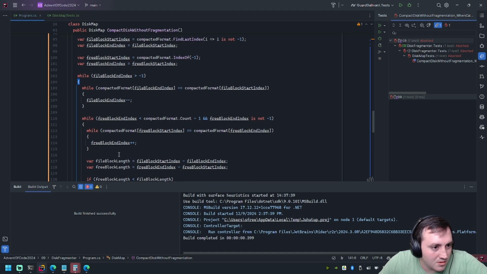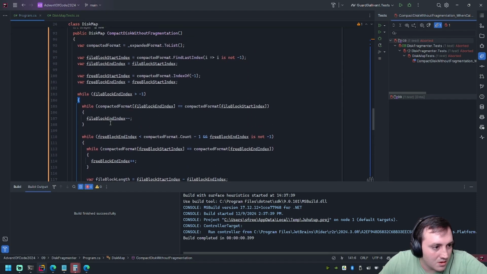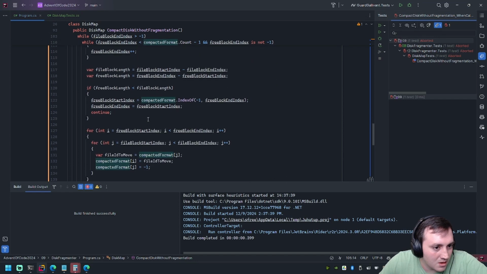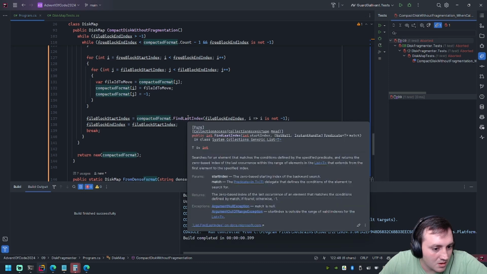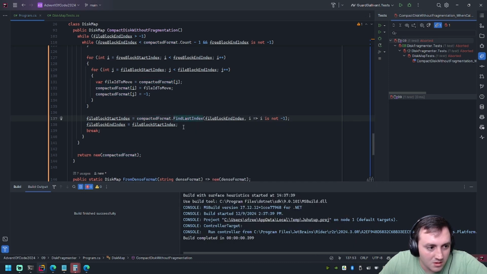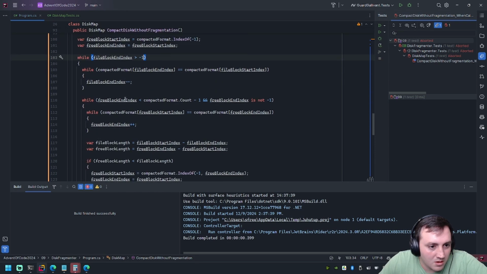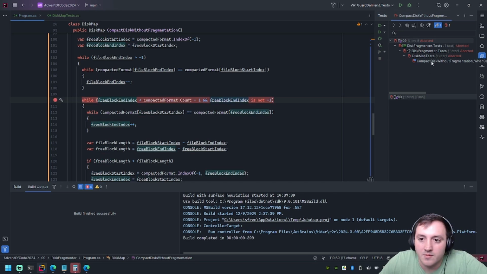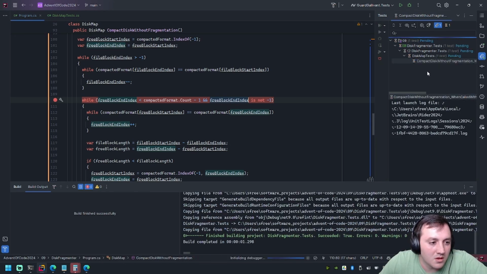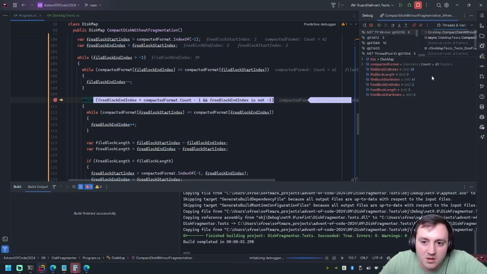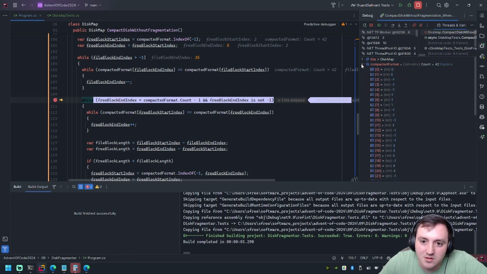Continue. Free block length is 3. File block length is 2.